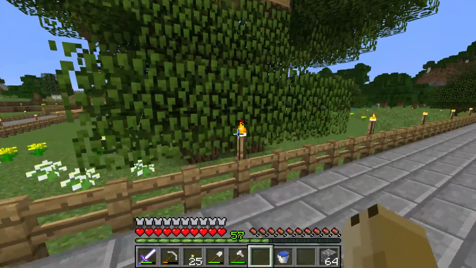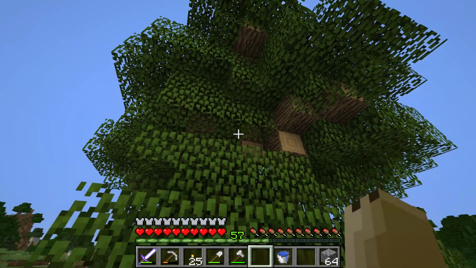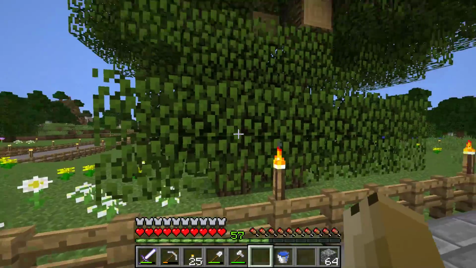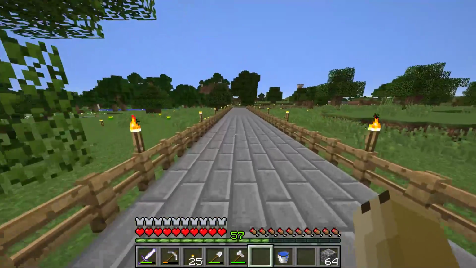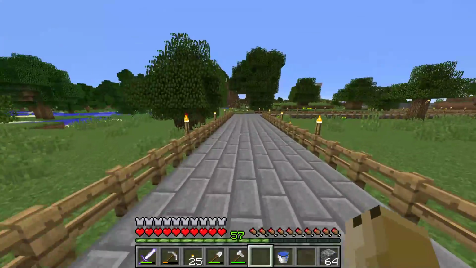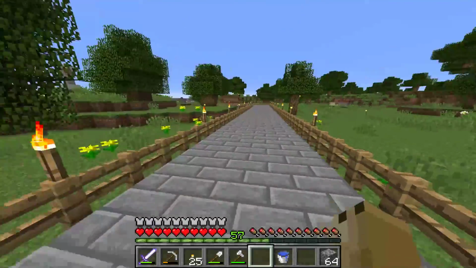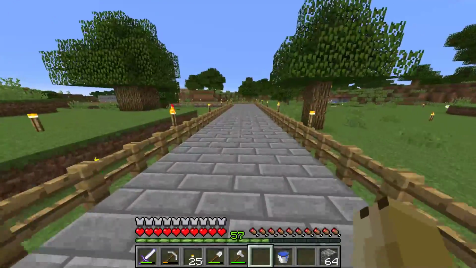Notice the trees here. You plant a bunch of saplings together, they all grow up, like in a 2x2. Yep, and you can pretty much get multiple stacks of wood out of there. And kind of allows you to not have to run around and get wood too far. So if you need anything, chop down one tree and you got everything you need.